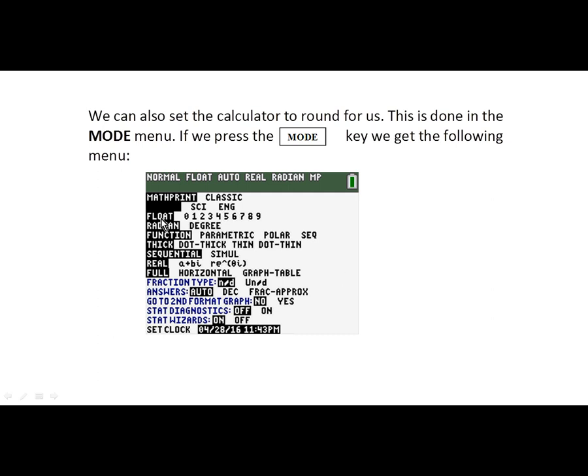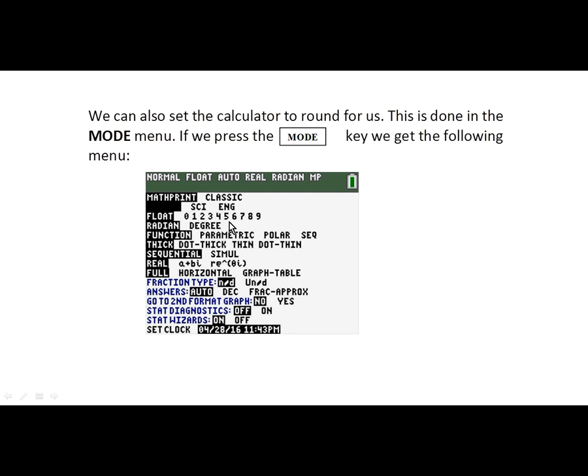So float is what we're going to use to tell the calculator how many places we're rounding. So 0 says have 0 digits right of the decimal point. In other words, round to the nearest whole number. 1 is 1 digit to the right. 2 is 2 digits to the right, and so on. So these numbers tell you how many digits to the right of the decimal point you're supposed to have. Float, which is the default, just says display as many digits as there are. In other words, kind of fill up the calculator screen, so it displays as many as the calculator can display.